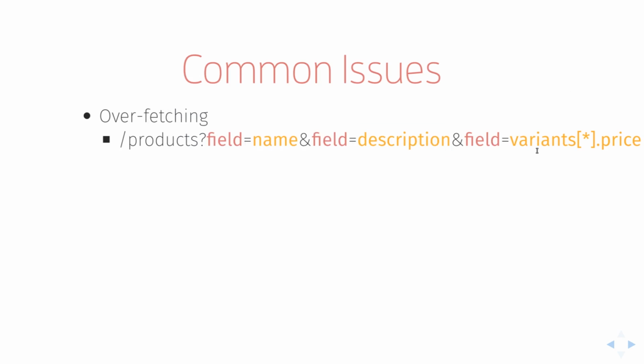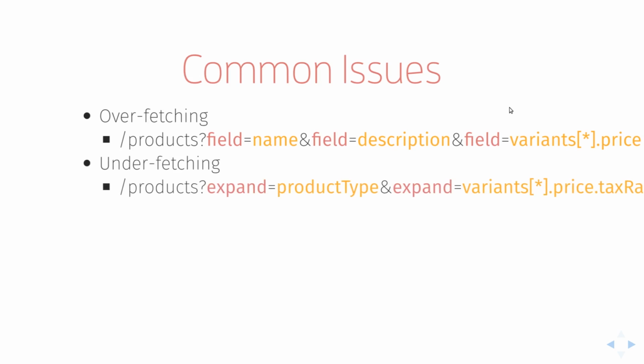So just here you specify which field you want to grab from the object. You don't want to grab all the fields, so you need to explicitly tell them which fields you really require, and here there are some arrays and plenty of different really complicated things. Or you can also get into underfetching, so you just do like expand product type, expand variants, and that can lead to data integrity, a serious issue in the data that you're going to be fetching on the client side.